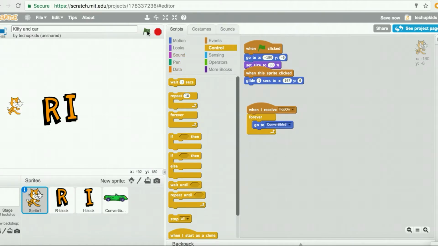So I start the program again, click on the flag, it rotates, okay, and click on, the kitty goes too fast to the car. If you want to see the transition for the kitty, you can say when I receive hop on, I could just wait a little, 1 second. So start again, click on, kitty goes in the car and then drives away nicely. Okay, and then you can also say hooray or something if you want to.